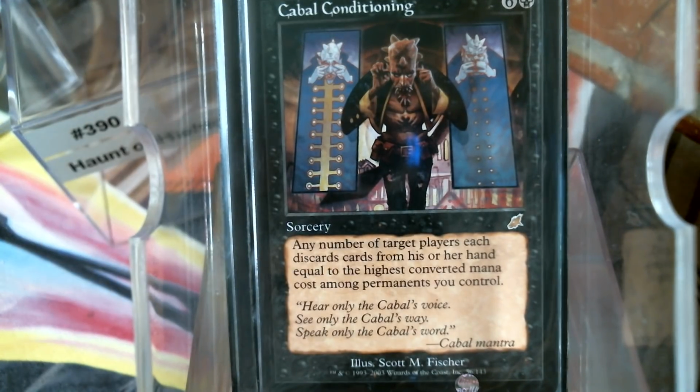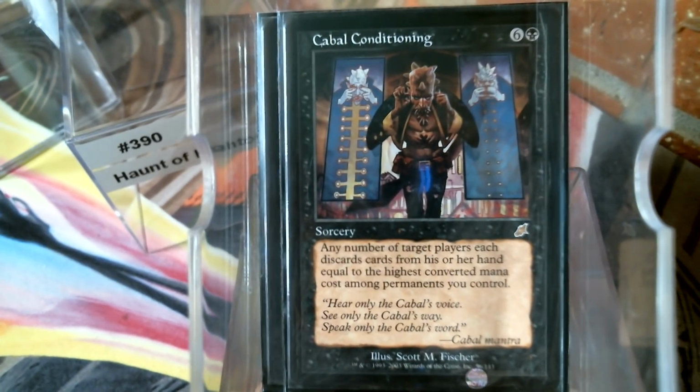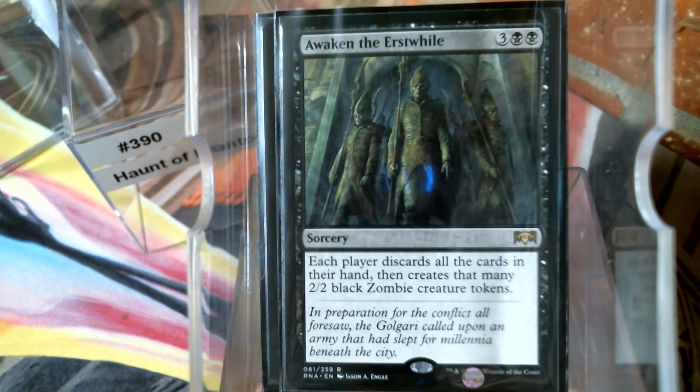Cabal Conditioning. I love the way they worded this card way back then. Here, we'll pull out so you can see that exorbitant mana cost there. Any number of target players each discards cards from their hands equal to the highest converted mana cost among permanents you control. Well, we're going to have the Haunt out, and that costs 6. Ouch. Awaken the Erstwhile. Yeah, they're going to get some zombies. And you've got to weigh that option when you cast this card. But everybody discards their hand.